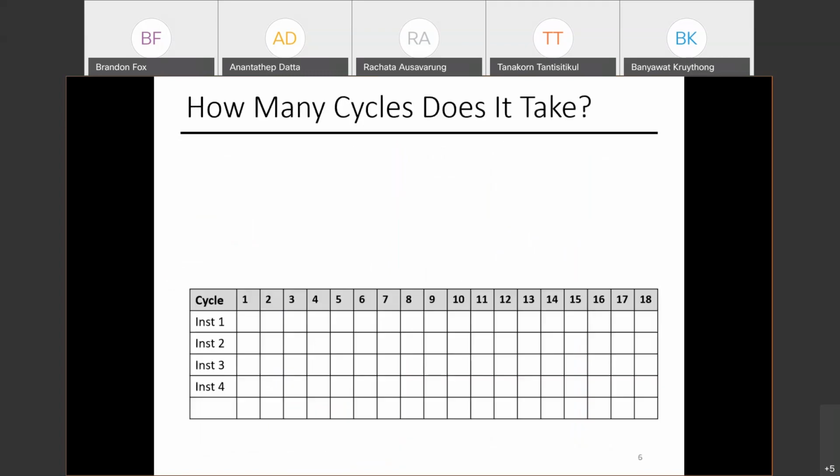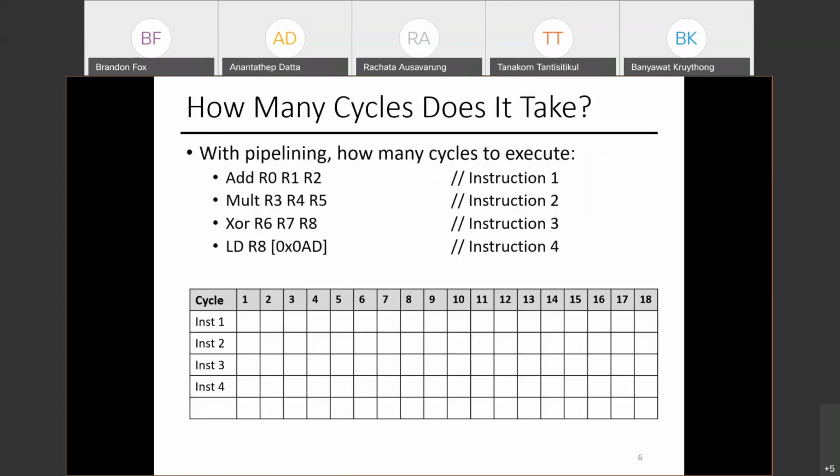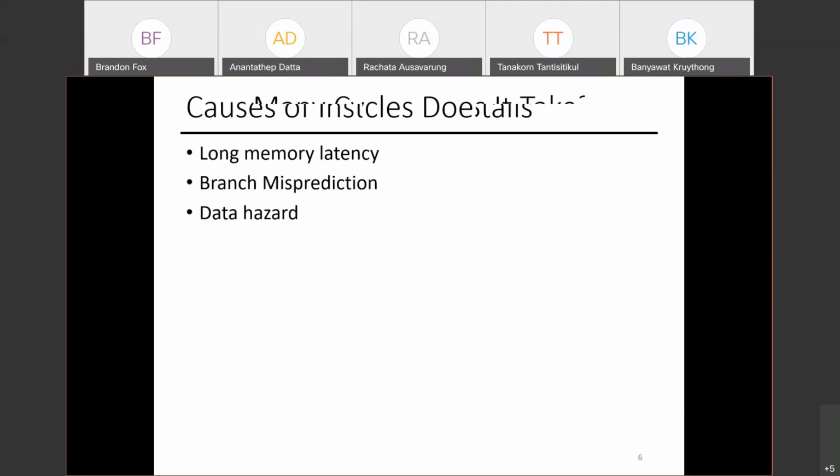One of the questions that I would like to stress is, let's say you look at this program, right? How many cycles does it take? We have the sample from the last lecture, so I'm going to repeat the same example again. If you look at this particular instruction, because there's no dependency, I think this takes 9 cycles. If you go through the same example again, it should be around 9 cycles if I'm not wrong.